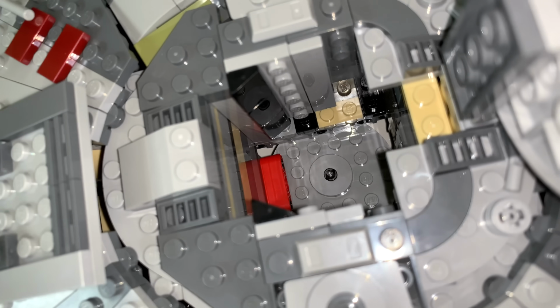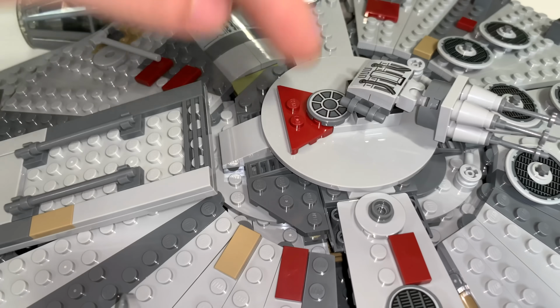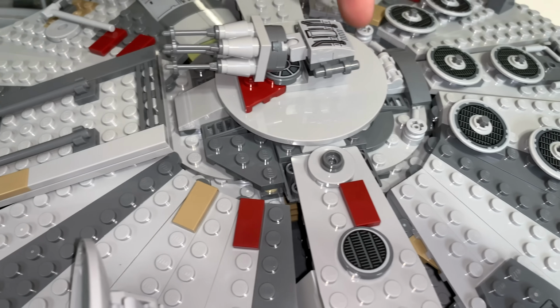Very small and simple design. Gonna fit right in there. Nothing else really going on in there. Drop him on in. He looks real scared. Woo, like a thrill ride. And there we go. Also really like the design they did around this circular area on the center.